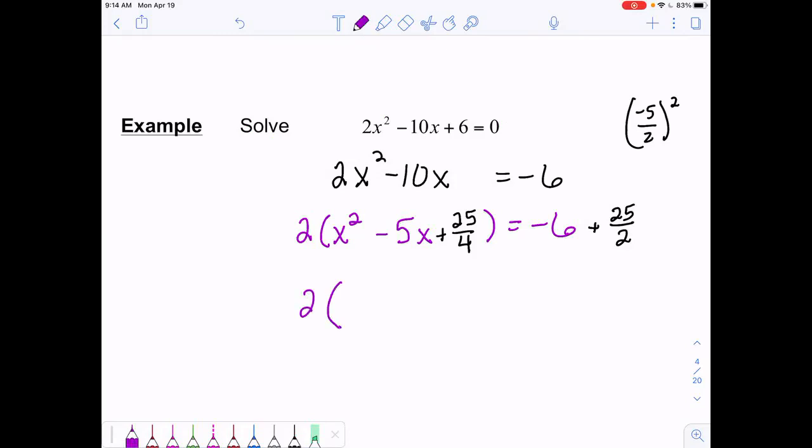So when you go to factor it, the square root of the first term is x. It's a minus again. That's the middle sign. The square root of the last term is 5 halves. So square root of the first and last term, the middle sign is the middle sign. And then we have to place a 2, which makes the 6 a 12. And Cole, when you add -12 and 25 together, you get positive 13 halves. Don't forget your little squared with this game.